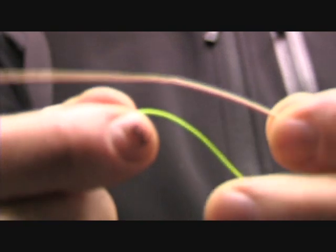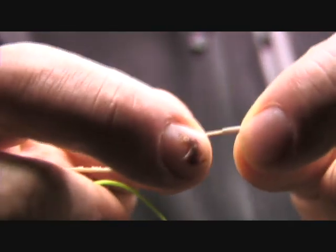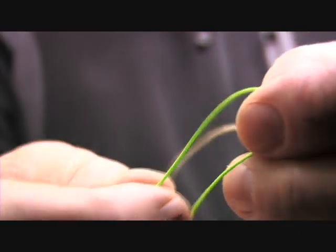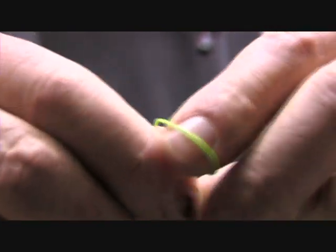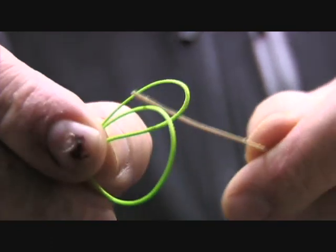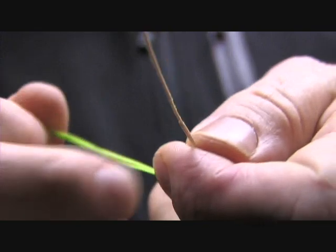At joining fly line to backing. This here is where we've stripped the line using this method. So we double up the backing, making a loop again or a noose. We pass the fly line through the noose.